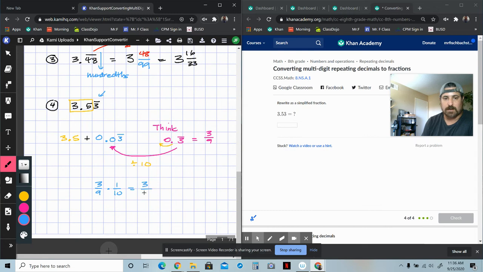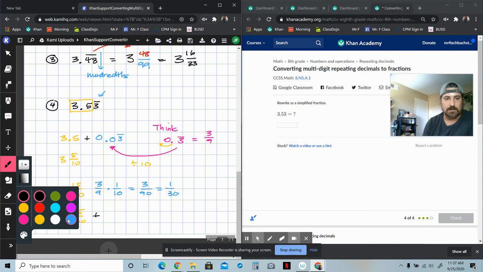Cool. We're going to add to that 3 and 5/10, which is the same as 3 and how many 30ths? That's the same as 3 and, times top and bottom by 3, you get 15/30ths. And so now we can combine all of our bits. So this is really going to be 3 and 15/30ths. And we're going to add to that the 1/30th that we know is the blue part. And so that means our final answer is going to be 3 and 16/30ths. Divide top and bottom by 2, and you can see that that's going to be 3 and 8/15ths.